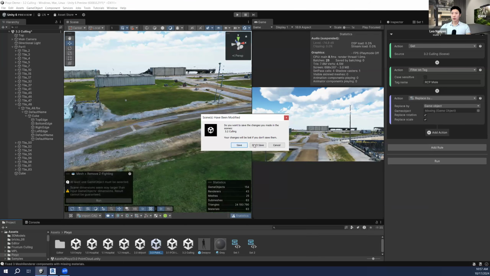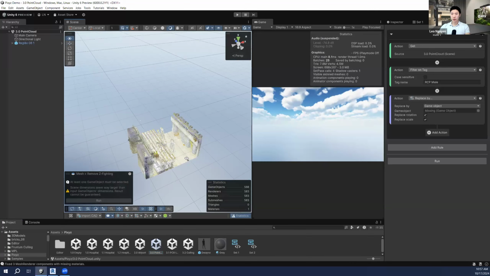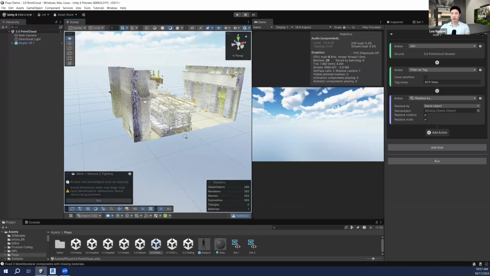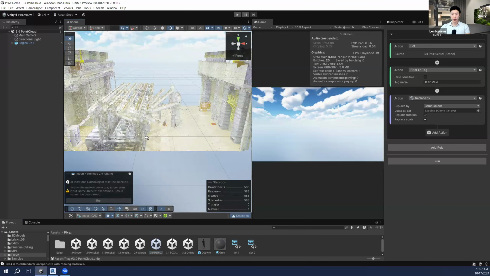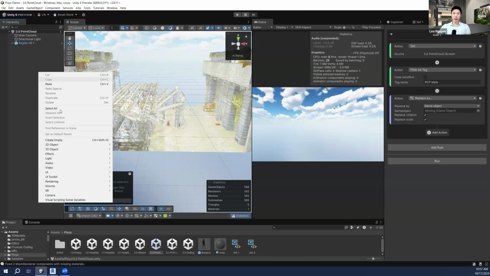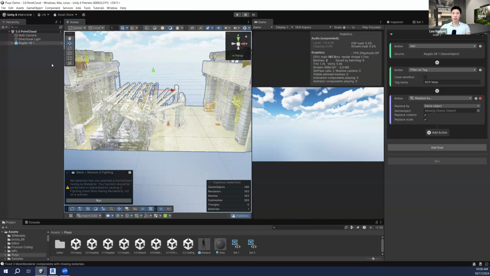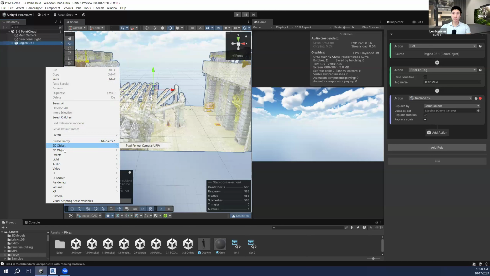Yeah, so I would say that it's certainly possible to create models inside of Unity. That would probably be using ProBuilder, which is our modeling tool. From there we could create, for example, a cylinder.